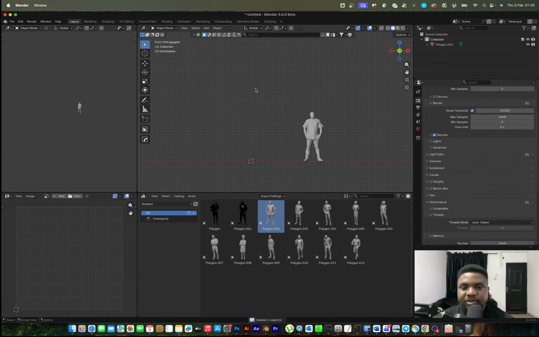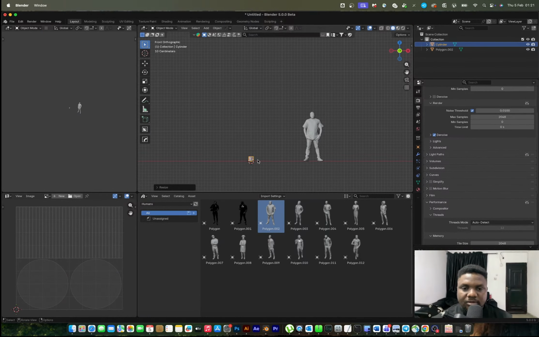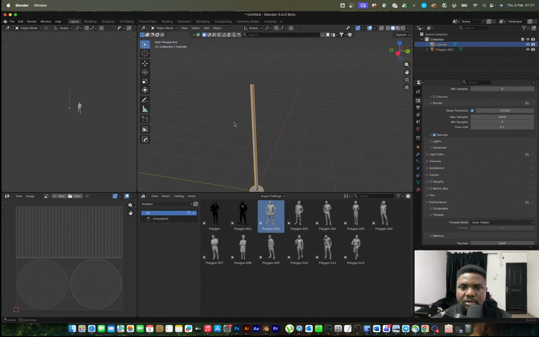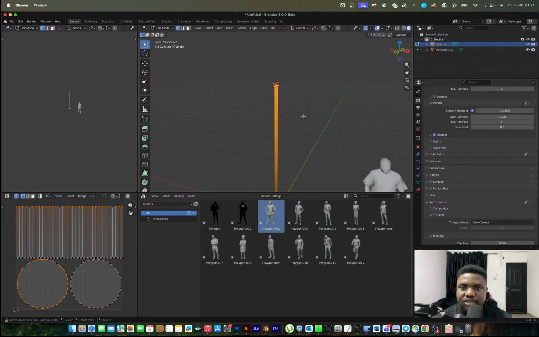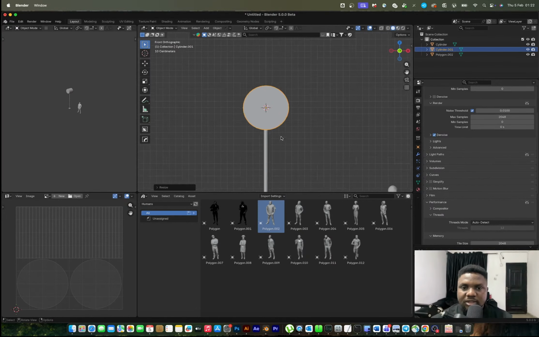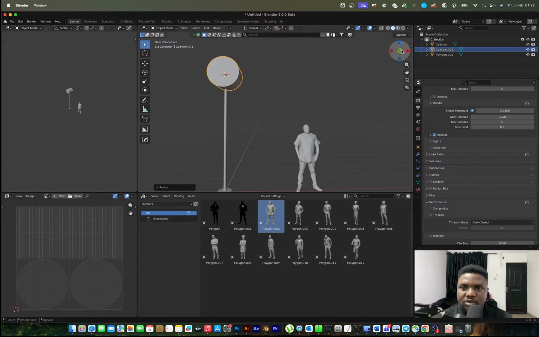So first thing, I want to bring in the cylinder down and scale on the z-axis, just like so. Scale. So right here, Shift Z, expand that. We can go on to bringing in our signage. So I think our first signage should be circular. I'll scale that down, and I think right about here it looks to scale.